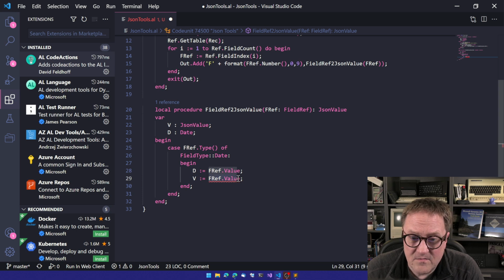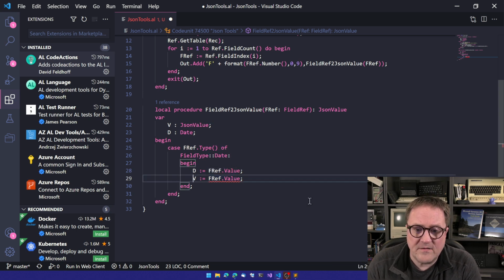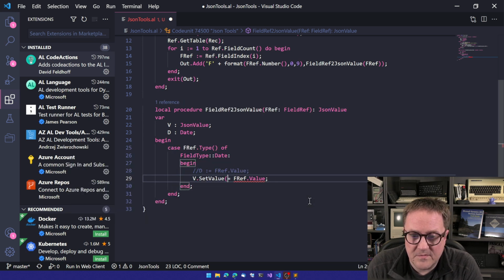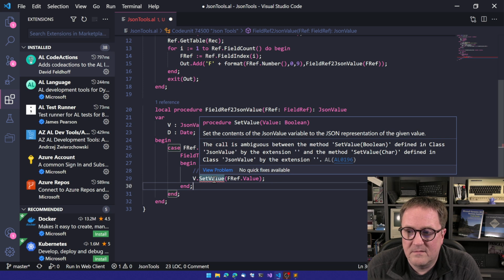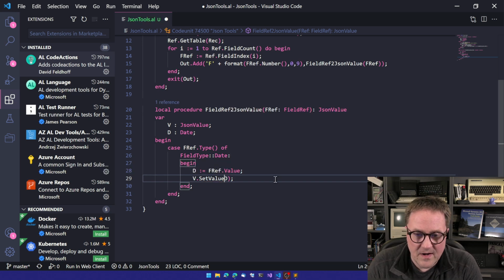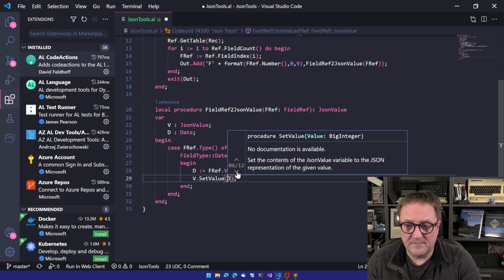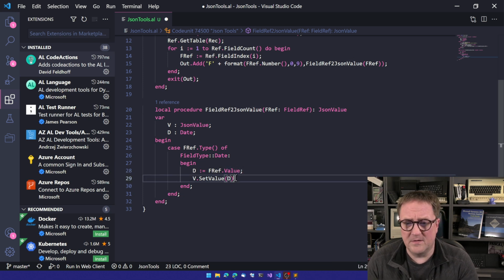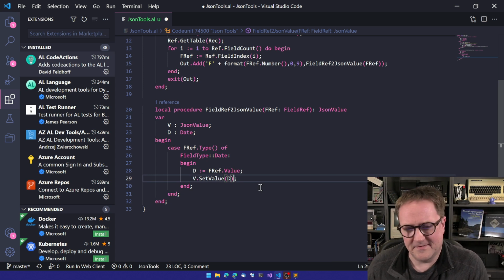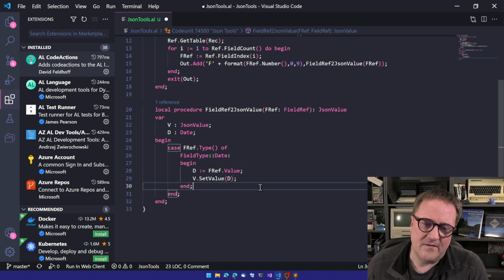And then we can actually go, let's see what happens if I do set value, because it's actually set value. It can't figure that out. The Joker thing just throws it off. So we can use v.setValue to set it to type. SetValue has 12 overloads of all the most common data types. Not all of them, but almost all of them. That's another discussion. So now we can handle this.